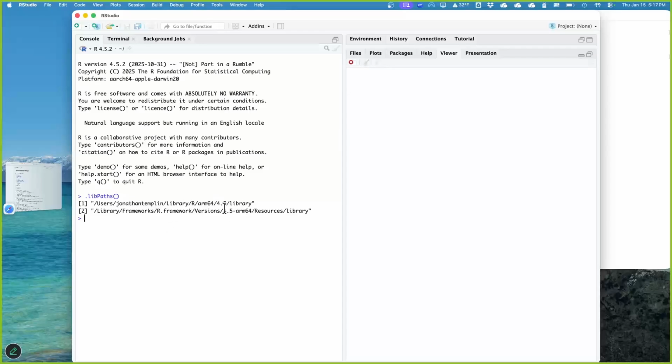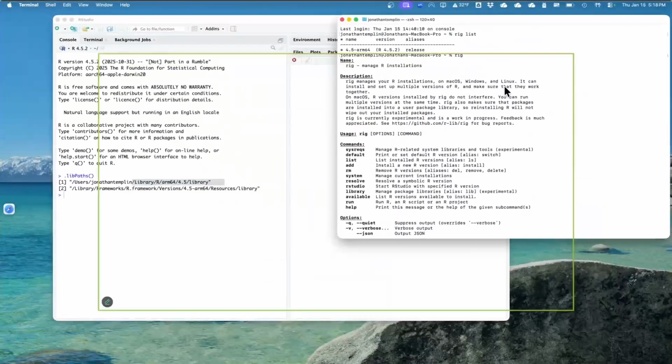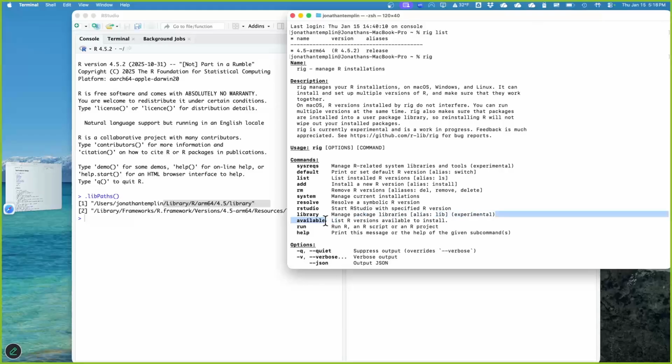Interesting. So basically, this is where my R is installing all my packages on version 4.5. If you install a new version of R, it usually points to a different library. And one of the things that Rig is trying to do, although again it's experimental, is allow you to point to the same library with a new version of R. That's more complex, and there's a few layers to it, because to actually change the library path, you can do it temporarily or more permanently. Most people want it permanent, but the fix for permanent is a little bit harder.